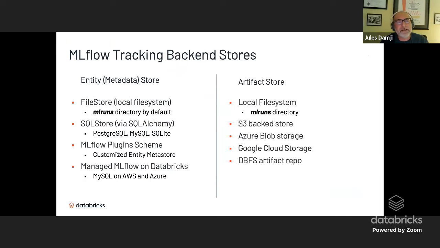And the tracking is backed by the entity store, which, like I said, if you're running on a local file system, is really the directory called mlruns. Underneath, you will have a directory file structure that has experiments, then run IDs, and then all the parameters we actually stored. Starting with 1.7.2, we also store the local runs in a compatible SQLAlchemy database. So you can use Postgres, you can use MySQL, you can use SQLite.